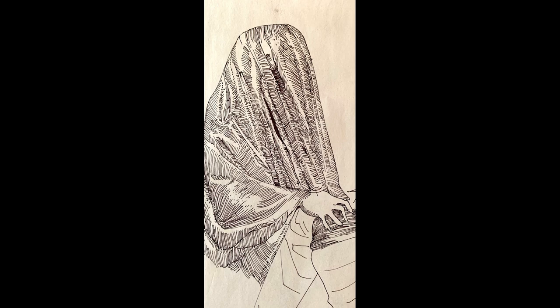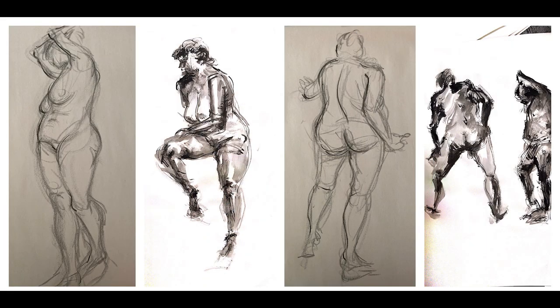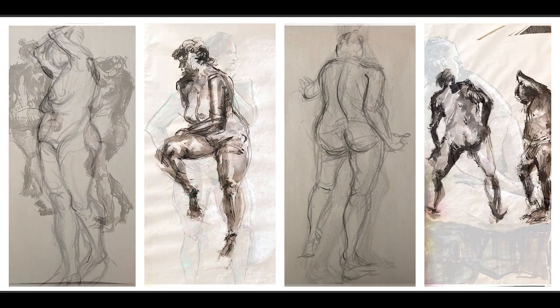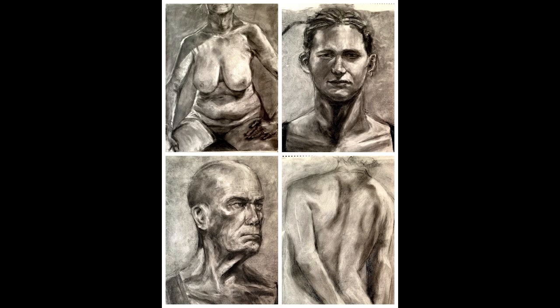This is the only image that isn't a figure drawing, and I would suggest either cutting it out or replacing it with another nude figure drawing. These are really good drawings, but you've split them up in a way that I don't understand. There are three drawings with a stark white background that clearly belong together — I don't think they're arranged comprehensibly. Those three images with a white background could just be a piece by themselves. Cut out the other figures. I think these work really well as a series — keep this in your portfolio.